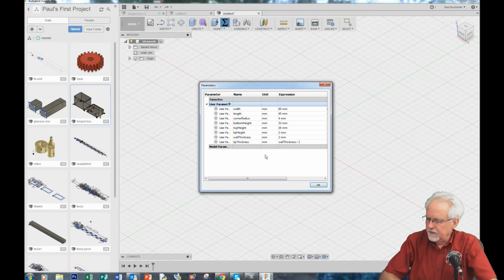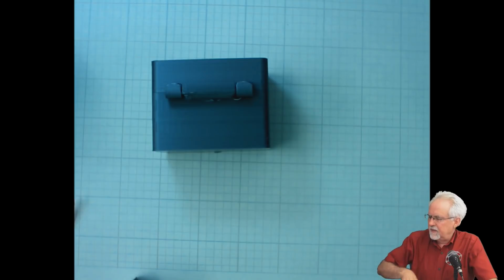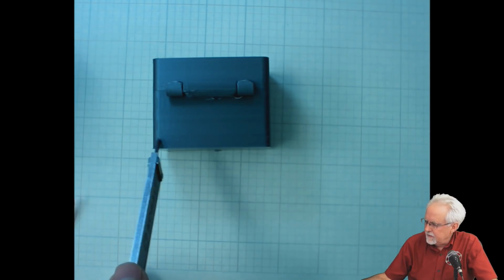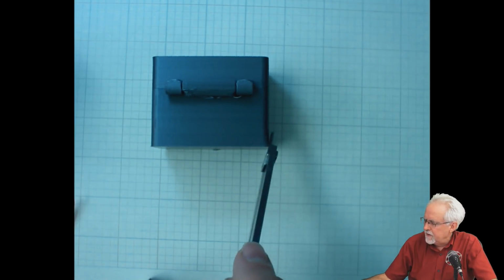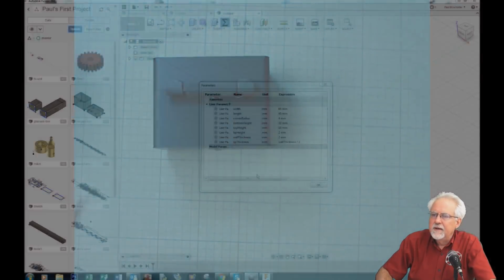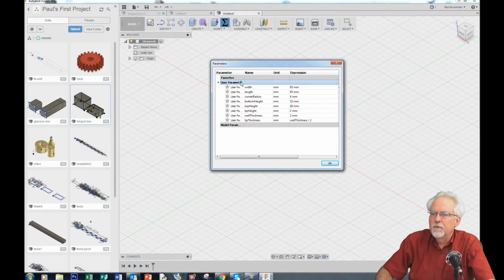The one thing that we still need to do now is, and I'll make sure to get us back on the right view here in just a second, we need to think about this flat dimension. Okay, how wide the flat part of the box is. Well, it's the total width minus this curvature minus this curvature. Okay, so let's see if we can put that in, because this is going to be a really important parameter for us.